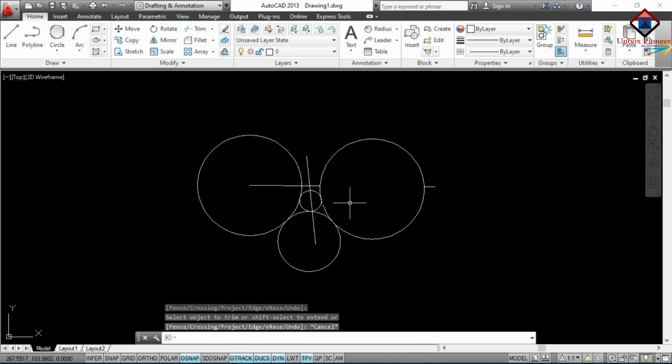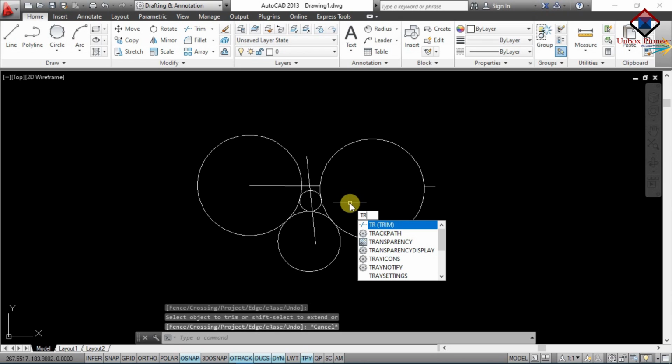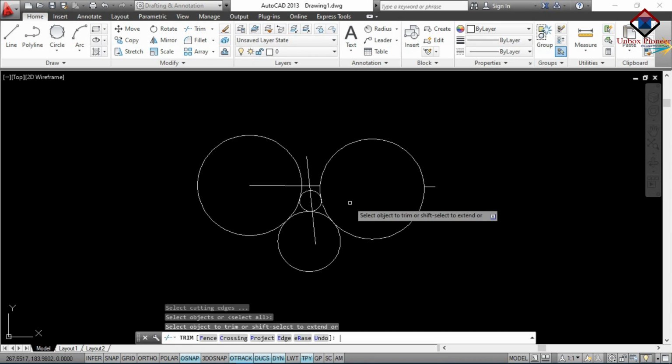Now we will see the second way to trim, which is known as quick trim. For this you have to put the command tr and press the enter key two times. Then select the object to trim. In this way you can trim the objects.